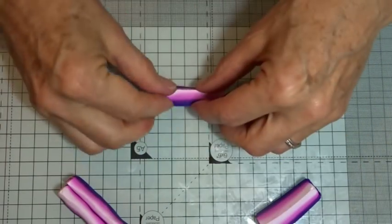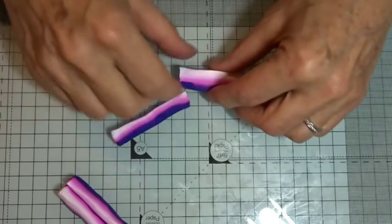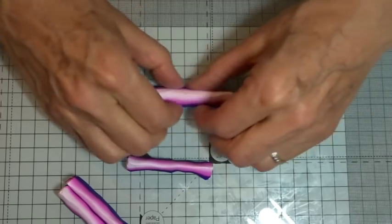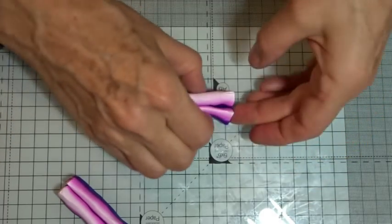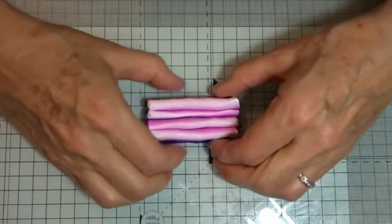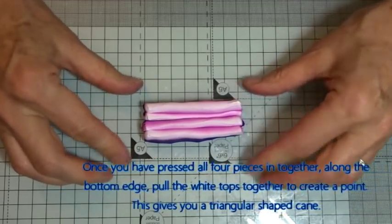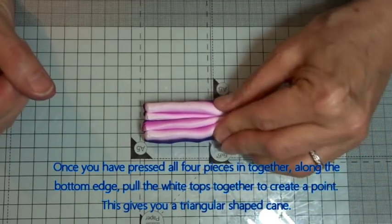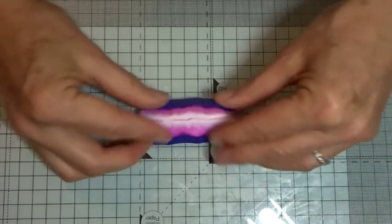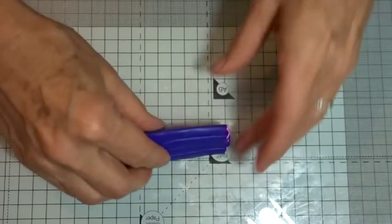Now that one is a lot smaller than the others, but because we're doing a flower cane that really doesn't matter. I do like doing flower canes — they're one of the first things I started doing, and I think the reason is because it's so forgiving if they don't come out perfect, since every petal in every flower is very different. Okay, so I've pushed all four together, pressing just along the bottoms without touching the tops. Now I'm going to squidge — pushing all those tops together to create a triangular format.